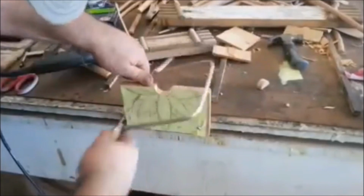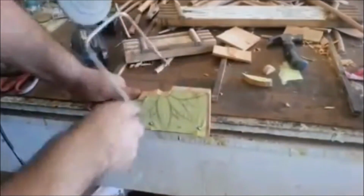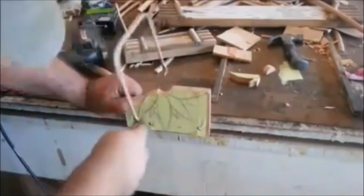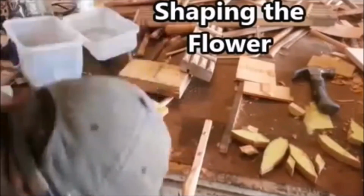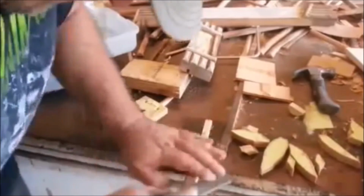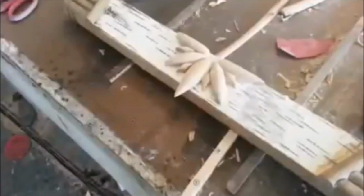Now for the final piece of flair, I grabbed a piece of pallet wood, drew out a pattern, and then I cut that out with my coping saw, and I'll use this as a medallion on the front of the apron. So after I cut out each of the individual pieces, I used a rasp, and we're going through a couple different courses to shape out the pieces, and some hand sandpaper to do the final sanding.